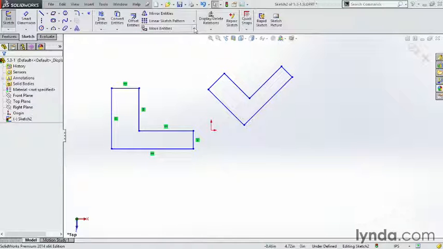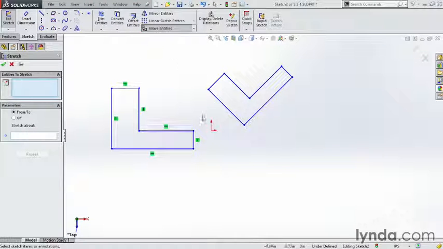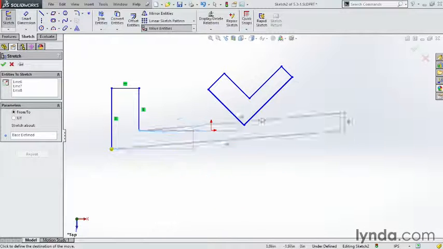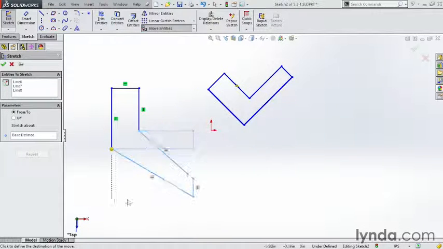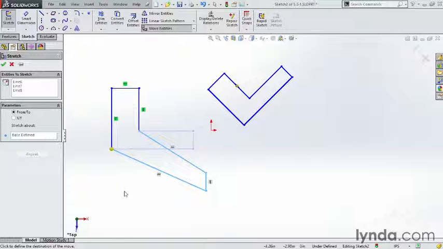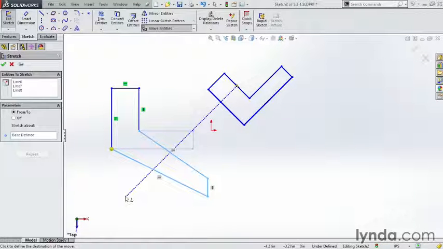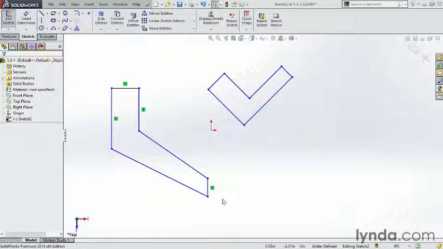When you're happy with that, I'll actually turn that one off, and I'll scale it up to about 1.2, and click OK. And finally, we're going to say Stretch Entities. With Stretch Entities, you can select part of the sketch you'd like to stretch out. In this case, I'm going to choose these entities here, and I'm going to stretch about this point here. And notice I can just drag these entities now to wherever I want, and it just stretches them out, maintaining the relationship to where it started from. Drag it down here, click, and now I've got that stretched out entity.